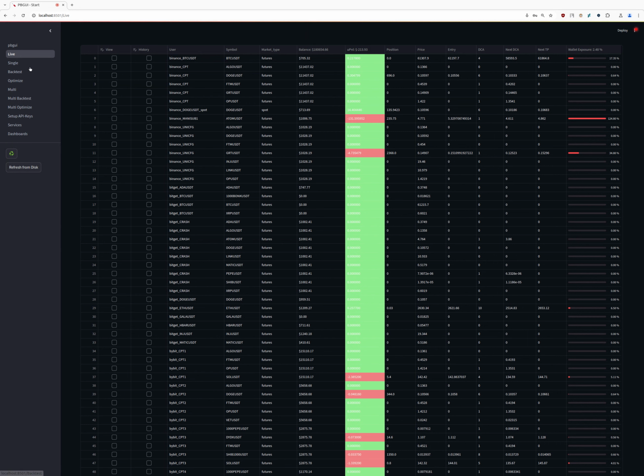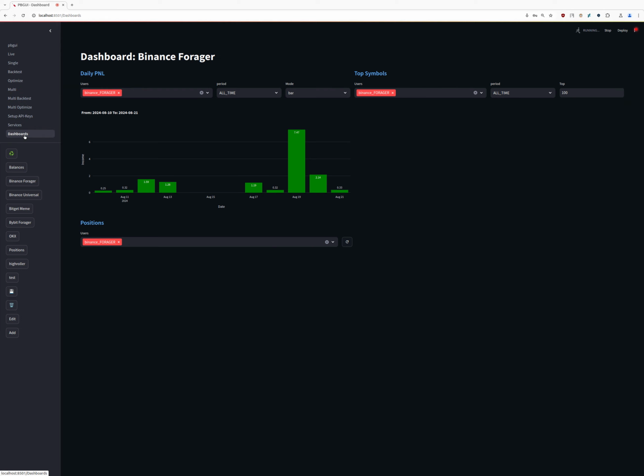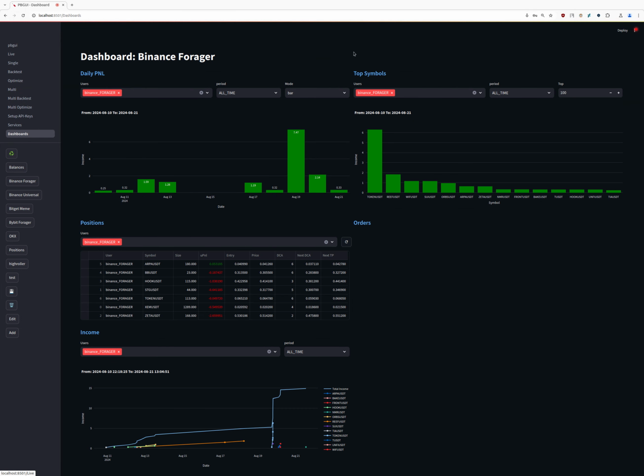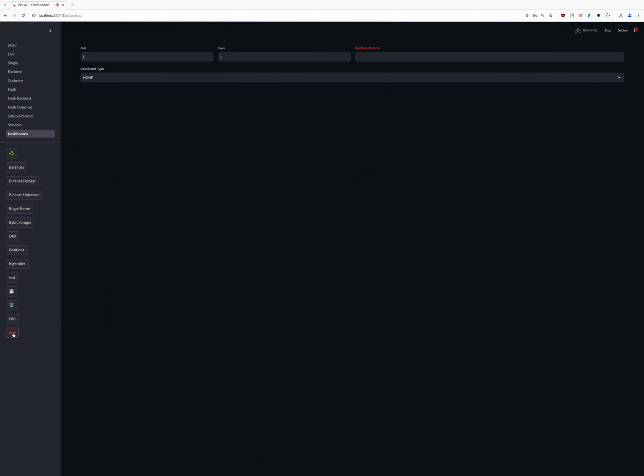Okay, so now I go to dashboard. Here, this is already one of my configured dashboards. But now I will show you how you can configure a new one. So click on this add.